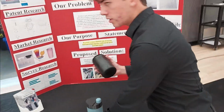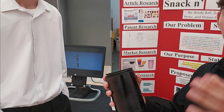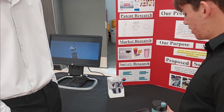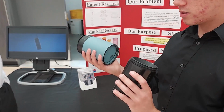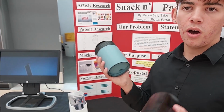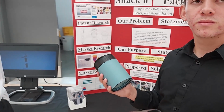And the nice thing about this, it's the same exact volume as a generic plastic water bottle. We did the math. It's the same volume, so you're not sacrificing anything. Nice. It isn't heavy at all. It's really not heavy. It's just made out of plastic, and you're not sacrificing anything, and all you're doing is just efficiently storing all this. All right. It's a very convenient product.